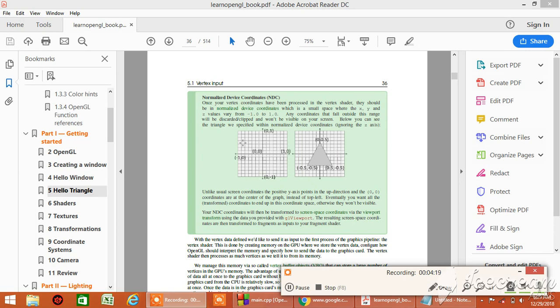Remember, we set glViewport in our older tutorial. The resulting screen space coordinates are then transformed to fragments as input to your fragment shader. So again, you can have a bit of understanding of how we render to the screen.